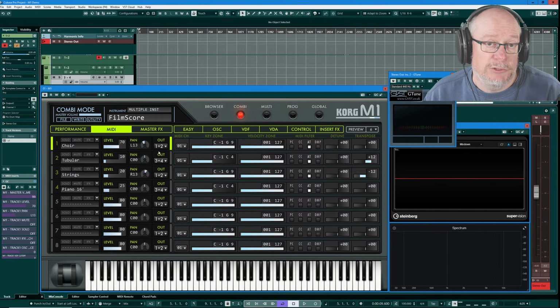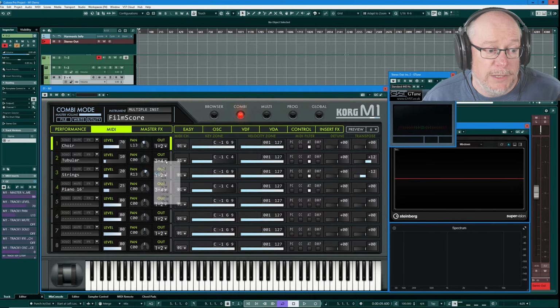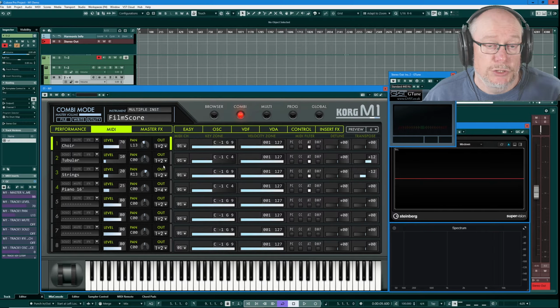At this point, I'm going to introduce multis into the conversation because we've seen all of the primary functionality, and it should be pretty obvious to you at this point. A combi is all about producing a single homogeneous sound, and that's what I use. I'm using the M1 inside a recording environment here, inside a DAW. This is a single track generating a single sound. To be absolutely honest with you, I very often route everything to just outputs 1 and 2 and keep things very simple indeed. Multis stand at the other side of that complexity discussion.